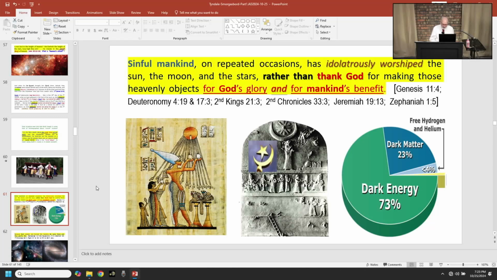And then when that didn't solve all the problems, they had to come up with this idea of dark energy, which can't be seen and therefore can't be proved. But we need it for our math equations to work out, because otherwise our theories fail. And so they explain the reality of what goes on in the universe as 23% dark matter that can't be seen, can't be measured, and 73% dark energy that can't be seen, can't be measured. And what we see out there that actually matches real science is less than 4%. And they won't give up their theory. And so they'll just invent stuff. It's just imagination. Anyway.